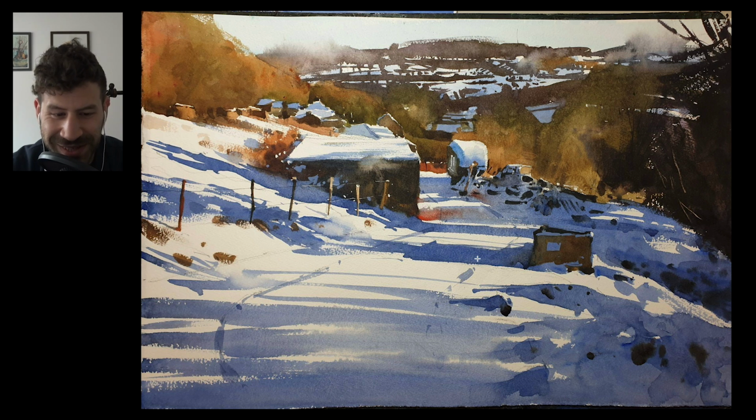Here's another one I really love, a combination of snow and strong sunlight. Like, what more could I ask for? And that blue on the snow is so pretty. You get a lot of backgrounds from some areas. Probably many of them are calculated and meant to be there. Maybe some of them aren't. I love this reddish green, the brown, green, orange, I don't know what you'd call it.